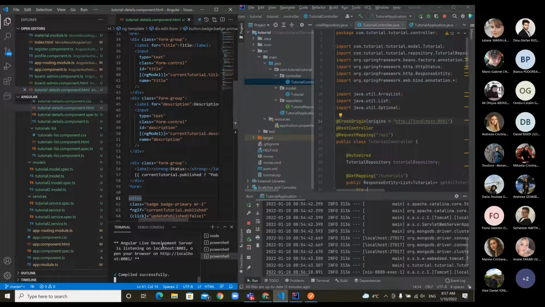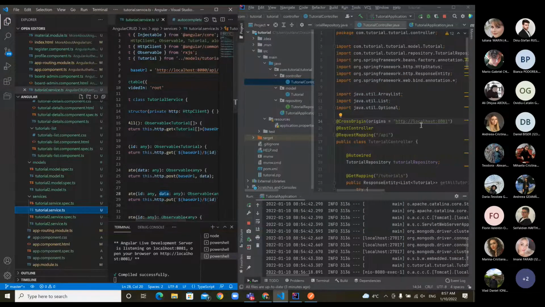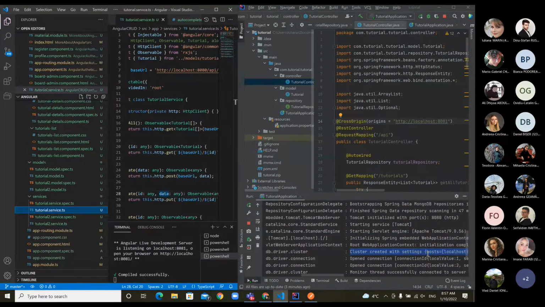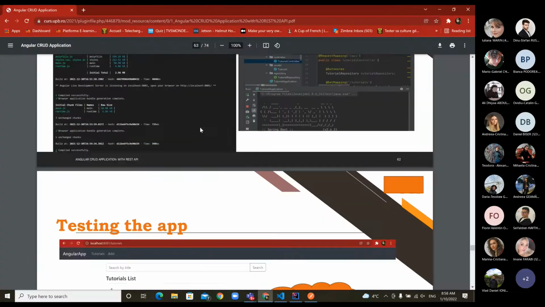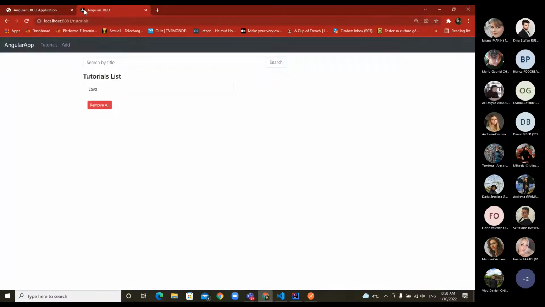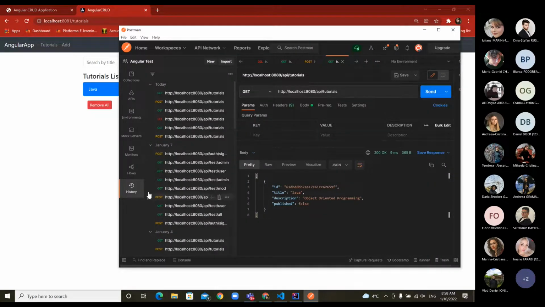And this is why here I did run my front end using 8081, such that when I have my service and I send a request towards my localhost 8080, this is exactly the service that runs here using my Tomcat. So this is how I bind the backend with the front end. Such that you have this localhost, it works on 8081. See exactly what I did, I added the Java with object-oriented programming.